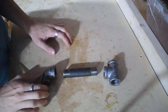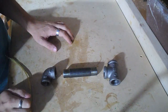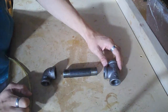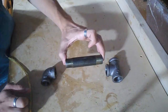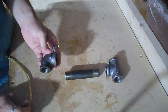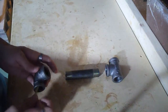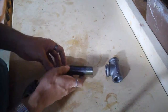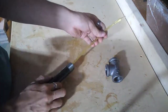Now I'm going to assemble one of the lamp arms. This lamp has 2 lamp arms which hold the light sockets. The lamp arm consists of a T connected to a 4.5 inch nipple connected to a 3/4 to 1/2 inch reducing elbow. Now it's important to run the wire through as the lamp arm is being assembled, as it'll be very difficult to get it through once it's fully assembled.